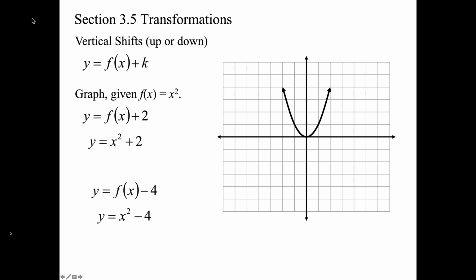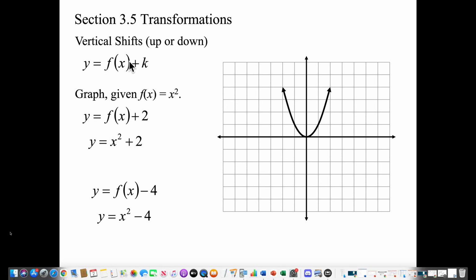Here's 3.5. It's all about transformations. This is where we're going to take the knowledge of our basic curves from 3.4 and understand how we can move them around in the XY coordinate plane. We can stretch them, shrink them, flip them, rotate them, everything. We're going to talk about how we can recognize this by looking at the equation.